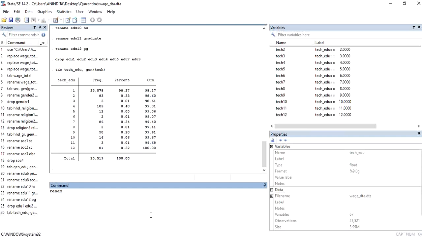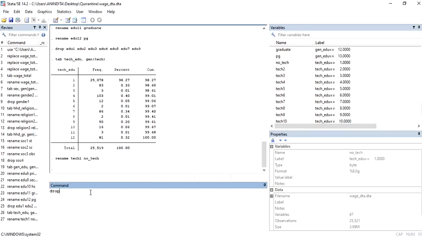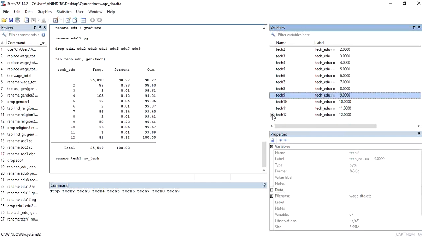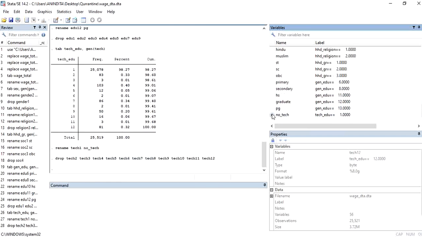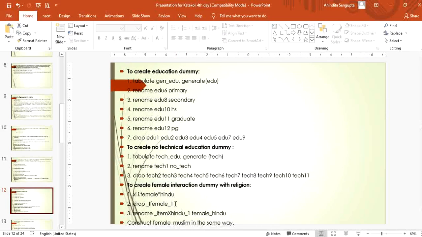So rename tech 1 as no underscore tech, and we will drop all the others. So select them one by one and drop them all. So we have created the technical education dummy.